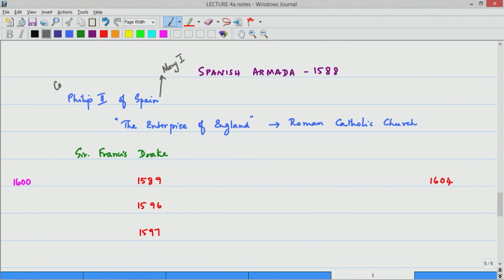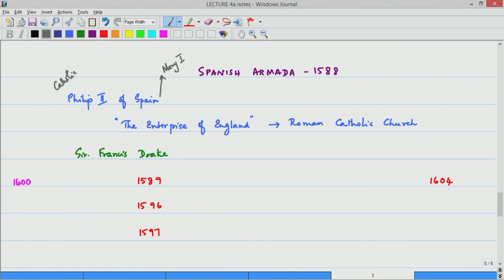And due to these reasons, Philip II did not have a lot of kind emotions towards the Queen of England. In addition to this, Philip II was an avid Catholic, and we know that England had become Protestant and was also promoting a lot of Protestantism, and had become a haven for Protestant believers in the Elizabethan times. And we find that he had this animosity also in his mind, and with the support of the Roman Catholic Church, they called it the enterprise of England, and we find the Spanish Armada launching an attack on England in 1588.